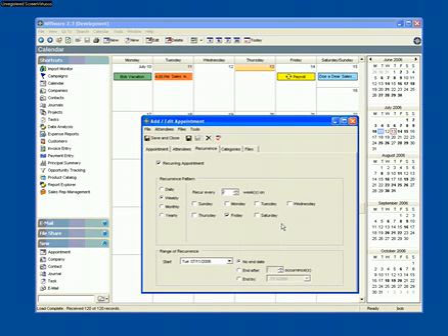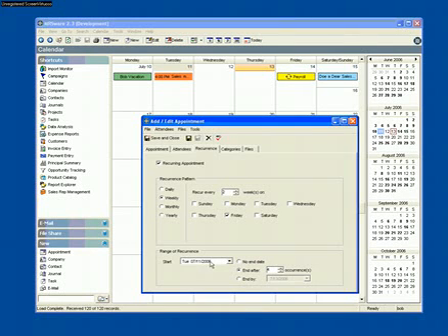Along with setting up the pattern of recurrence is the range of recurrence. This will be the first date that this could possibly occur on. And then we can say no end date, which means the appointment will continue forever. Or to end after a certain number of occurrences, so if we're going to have this meeting every other week for 4 meetings, then we set it to 4.